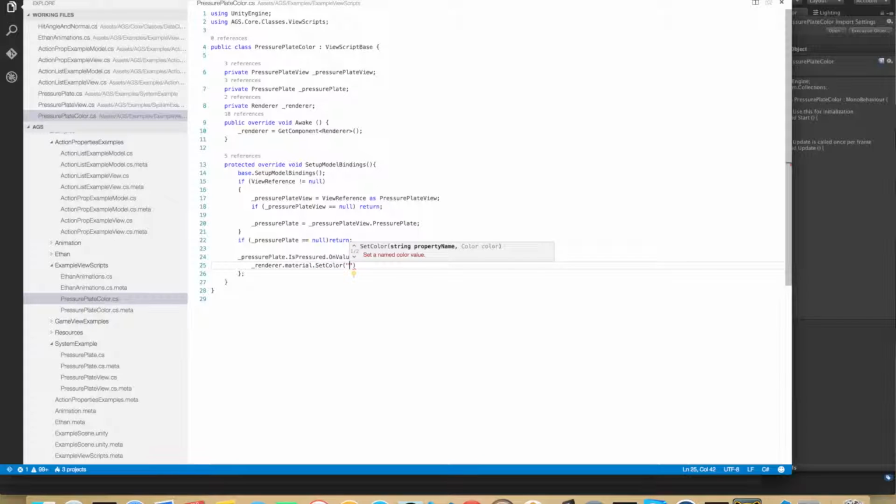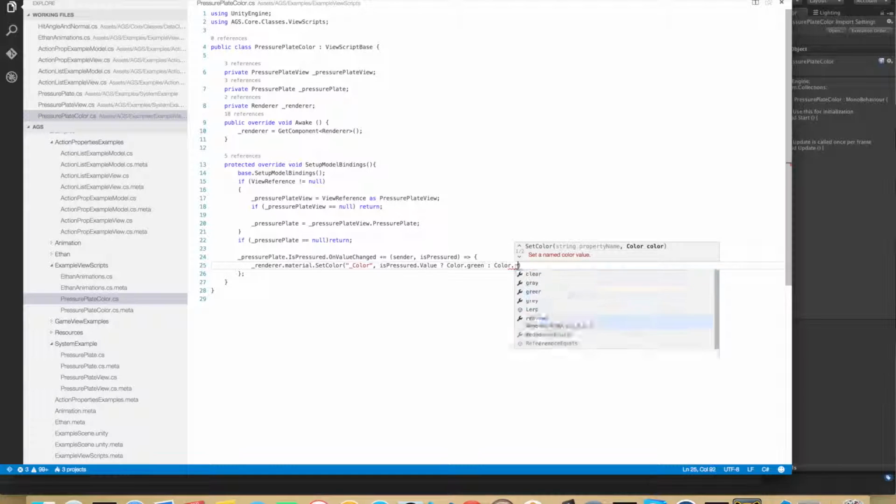And I looked this up before, and you set the color like that, and depending on the IsPressed value, we should set different colors here. So if the IsPressed value equals true, we can set the color to green, Color.green. Otherwise set the color to red.